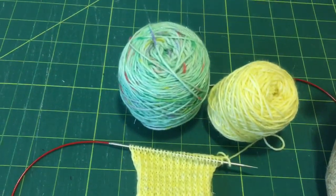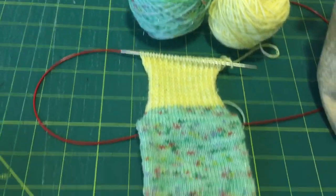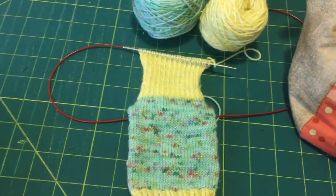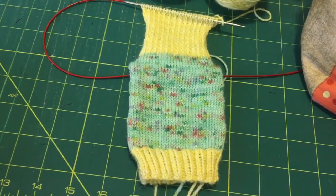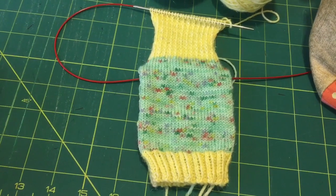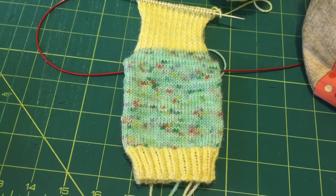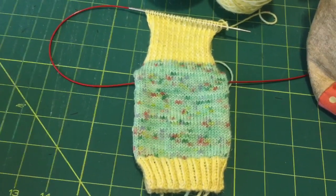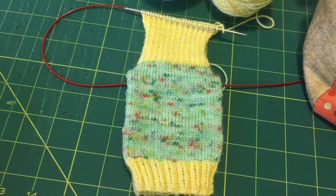I have the sock set, which is a 50 gram and a 20 gram sock set. So I could actually make some shorty socks. You know, when you're just not loving something, and I don't know whether to carry on and just see how they finish up, or whether to rip it all back and start again. I have got till January, because like I said, they are my Strictly socks. Was hoping to get more than one pair done.